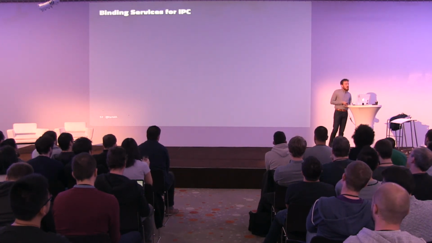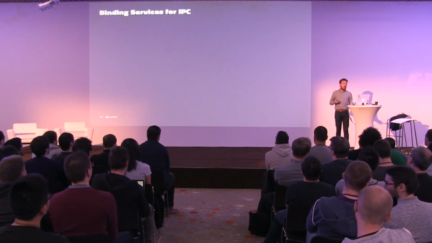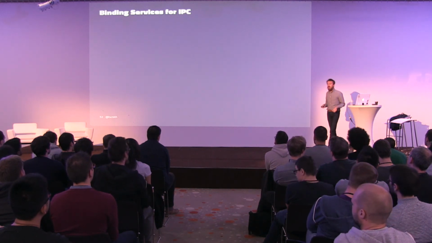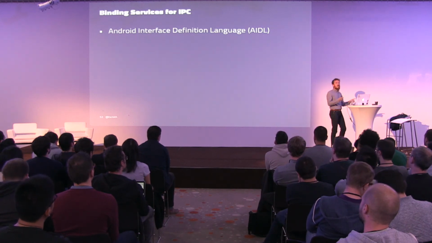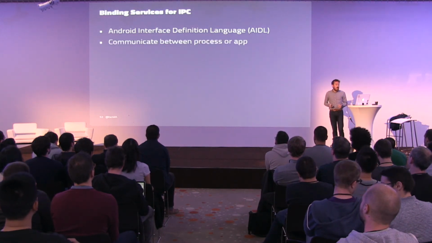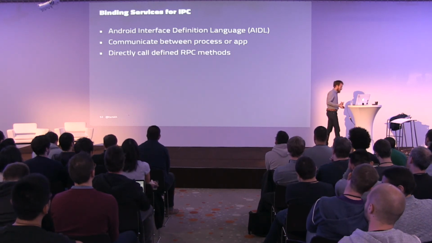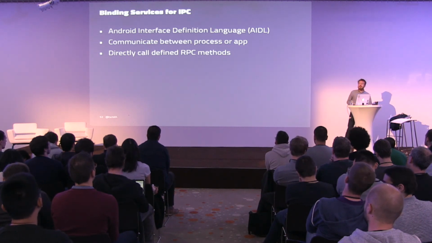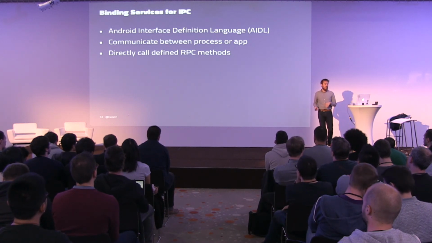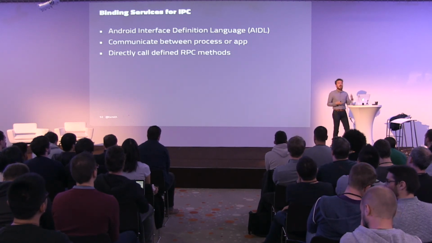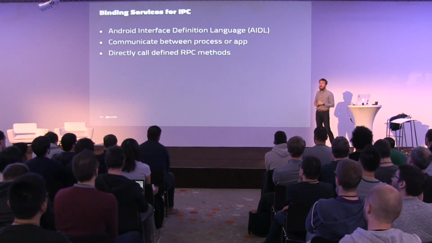I think I'm running a little short on time, so I'm going to skip over some of the IPC stuff a little bit. But at a high level, you can generate code that you store in both the client and the server using an AIDL that would allow you to directly call methods between each other. And they do have to have the same concrete implementations of these classes so that you would normally want to distribute these in an SDK that your consuming app is calling. We use this with the Evernote project explicitly to get some of that non-defined information, like the account preferences. For example, how much space was left in the user's account.